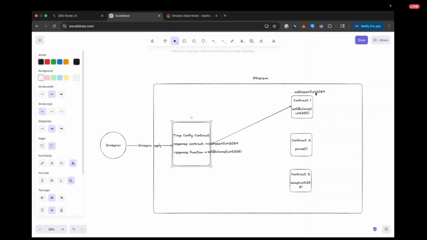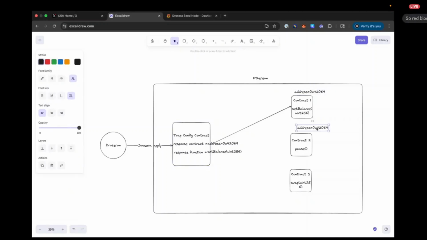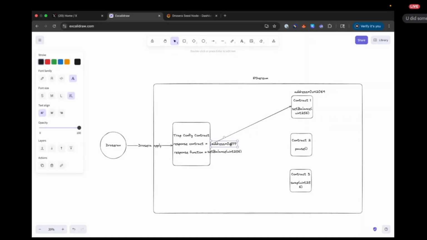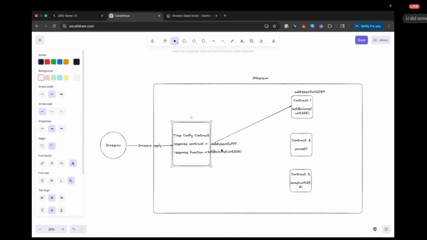And so you can technically change these. You could say this contract 2 down here is 777. If I did a Drosera apply where I changed my toml, I changed the address of the response contract field, then I would actually change this here.